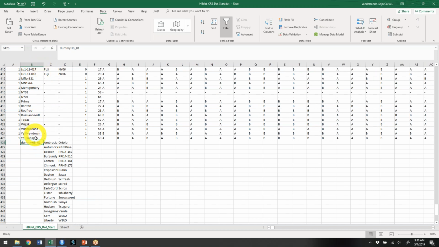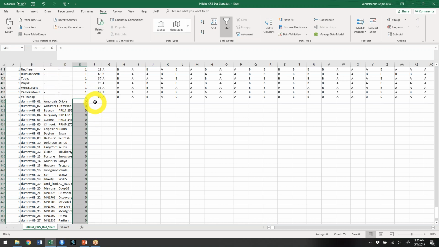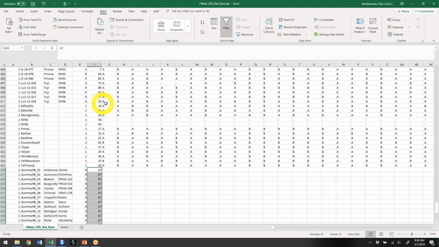If I make this a bit bigger so that you can see, then full name, you can see that I just created 35 dummies, for which I still need to fill in all the other columns as well. So this is a nuisance, and this is a phenotype, but it doesn't really matter what's there. Other than that, I just need missing alleles for the whole individual.